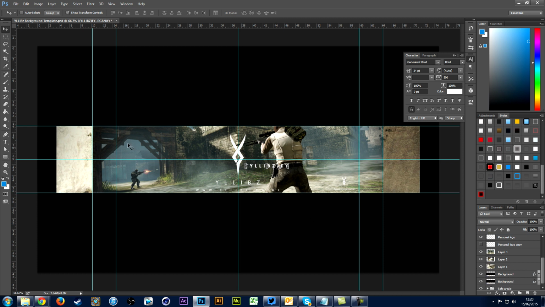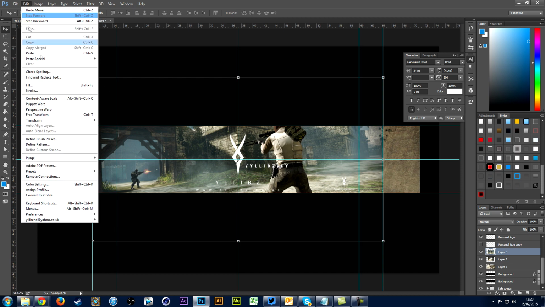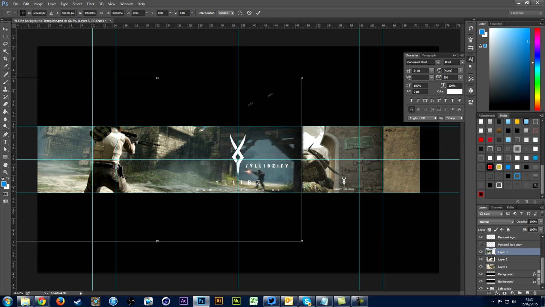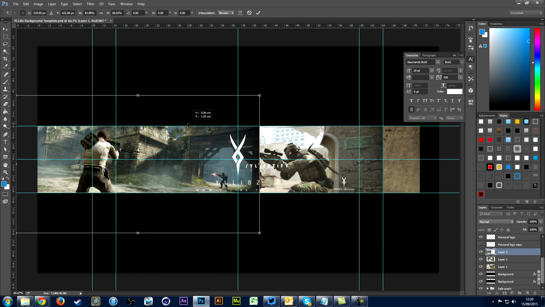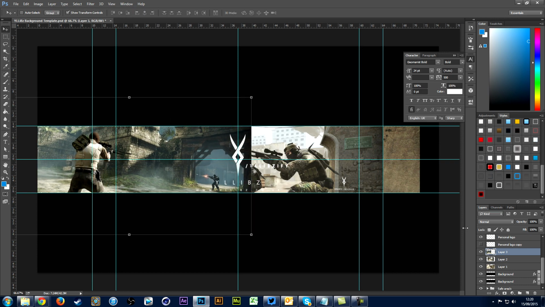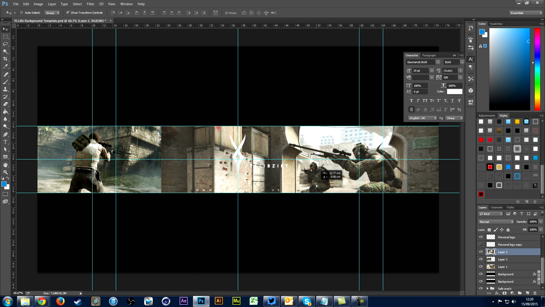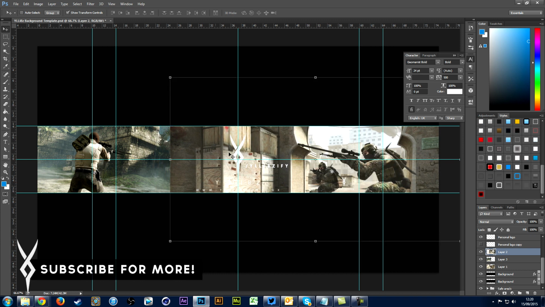So the next thing I want to do is play around with my backing image. I personally think this image will look nice over this side with him sort of facing and pointing inwards. So I'm going to go to Edit, Transform, Flip Horizontal, drag this guy over, resize it a little bit, and then click OK. And then I want this image here, which I'm going to drag above the other one now. I think that one looks okay in that position, and I'm just going to drag that over and have him facing inwards again.